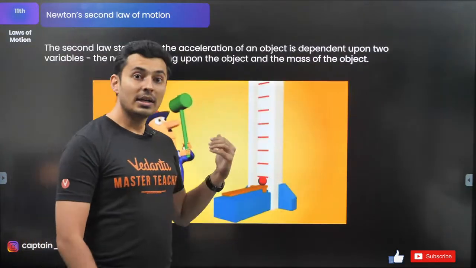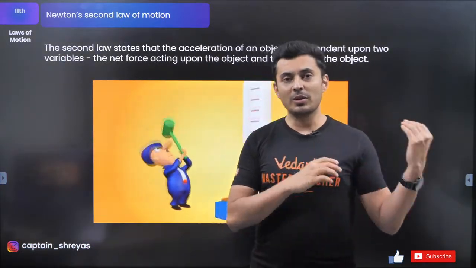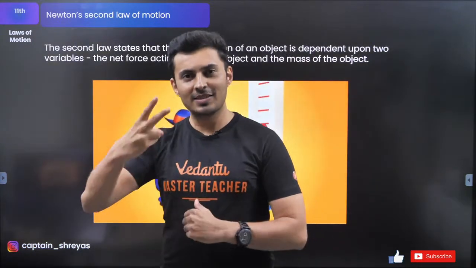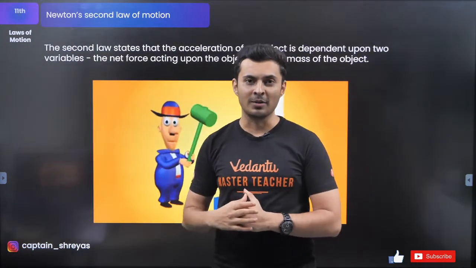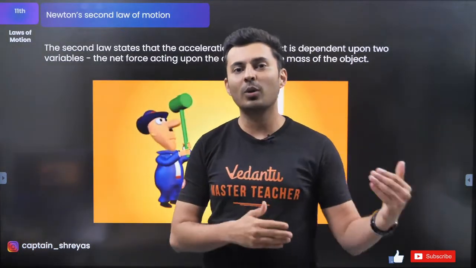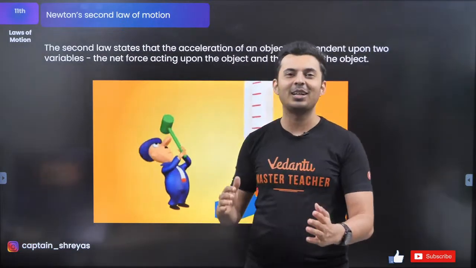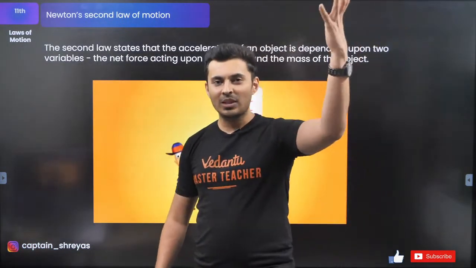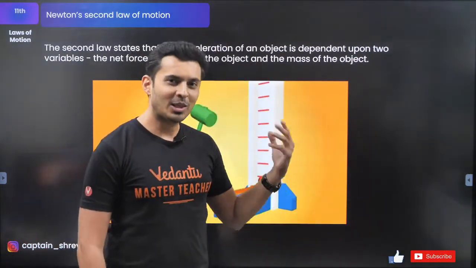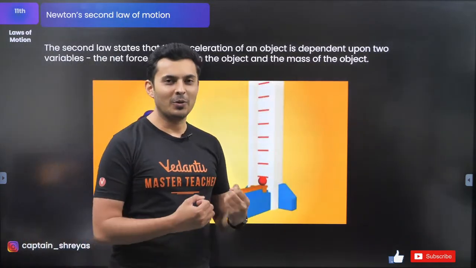The second law is about what happens when there is an unbalanced force. So the first law was about equilibrium, when it maintains. The second law is when it is not in equilibrium. Equilibrium means it stays as it is, does whatever it was doing. When it is not in equilibrium, the forces will definitely not cancel. Like the apple which fell on Newton's head, that was definitely not in equilibrium. There was an unbalance, and that unbalanced force was by the weight of the earth.